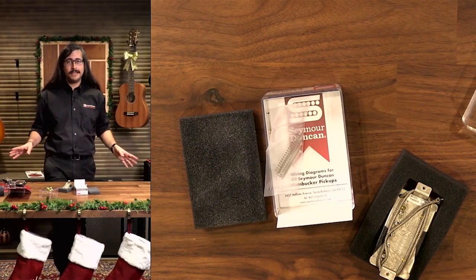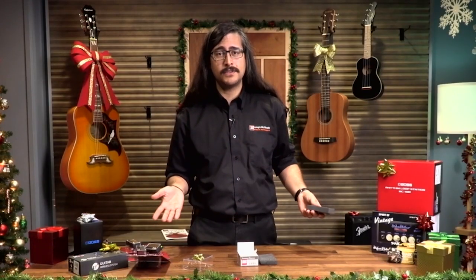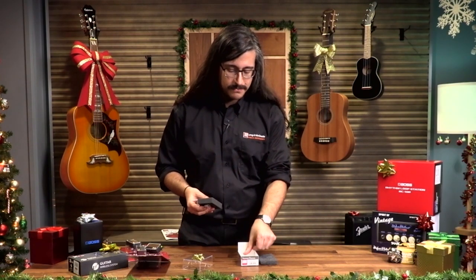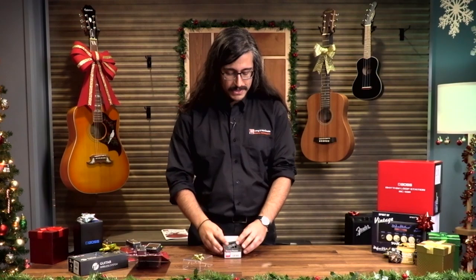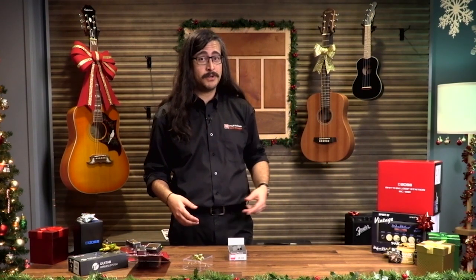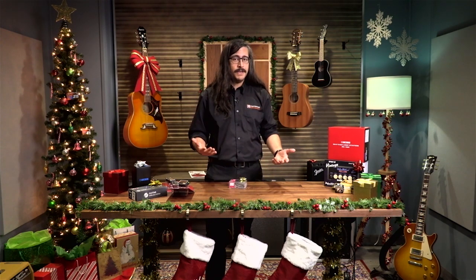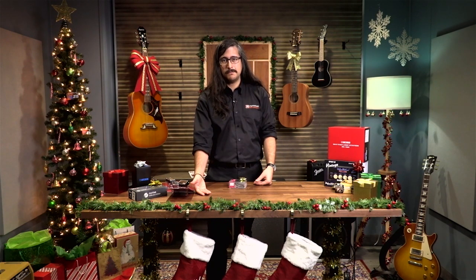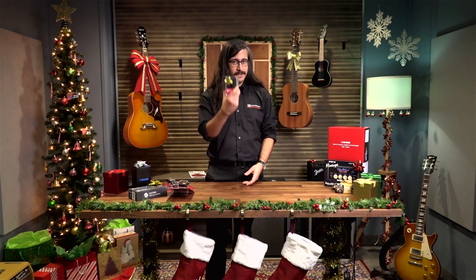If getting your hands dirty is absolutely not something you see yourself or the gift recipient doing, that's totally cool — Long & McQuaid has all sorts of great repair technicians that can do this kind of work. Seymour Duncan is not the only company that makes pickups; there's also DiMarzio — I've got DiMarzios in my Les Paul. Gibson and Fender each make their own pickups that are equally good. As a gift, if somebody has a Fender, buy them Fender pickups; if somebody has a Gibson, buy Gibson pickups. That takes the guesswork out of it, and you really can't go wrong with those branded pickups because they're designed for those guitars.